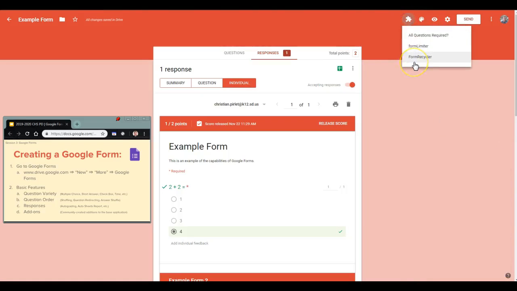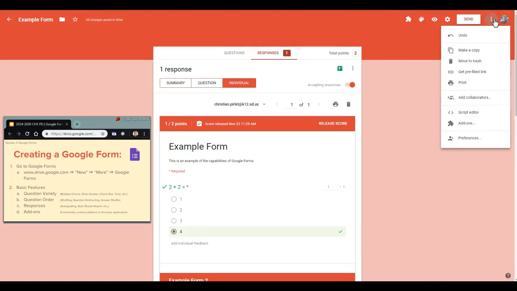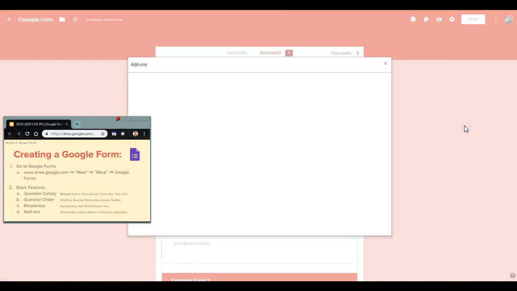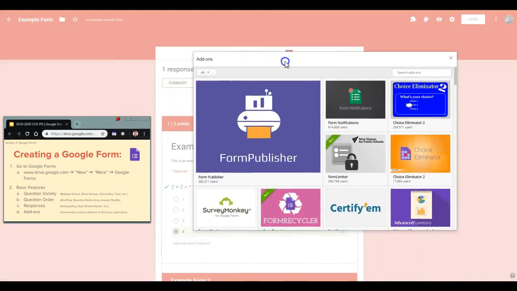And then I also have Form Recycler. What this does, and I won't show it to you right now, but you can click in there, and it will actually allow you to use questions that you've used on other tests or quizzes. And I find that to be very valuable if I want to make quizzes that are 5 to 10 questions throughout a term and then add some of those questions to the end summative assessment. I can do that. So if you wanted to add add-ons, what you do is you click on the 3 dots here and you go to add-ons. And this will be similar to the screen that we looked at before.